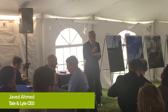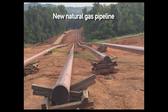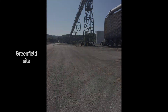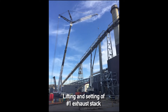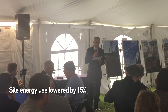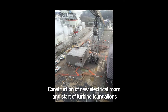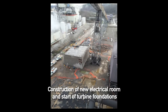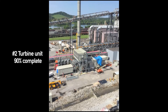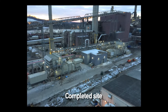This new gas-fired combined heat and power plant, in which the company has invested just over $55 million, will very significantly improve our environmental footprint. In addition to reducing the greenhouse gas emissions at this facility by nearly 50%, it will reduce Tate & Lyon's overall global carbon footprint by about 10%. So that's a huge source of pride and satisfaction for us as a company.